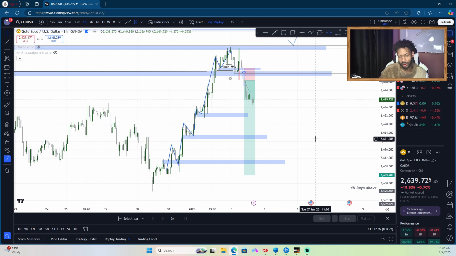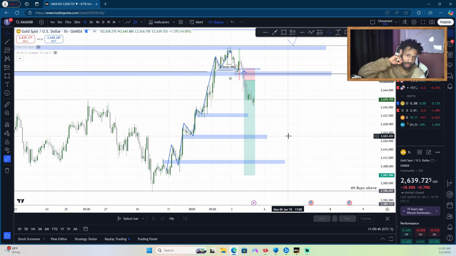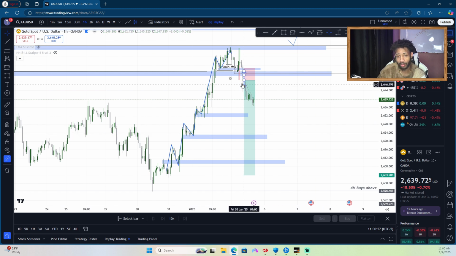It is what it is. I took the loss. I managed risk accordingly. Only risked 1%, lost 1% on that trade, which is fine. But being transparent, I'm not going to do trade breakdowns only if I win. I want to start reviewing my losses and making videos on why I lost and what I could have done better. In this case, I should have taken the 1 hour into consideration more than I did when I first executed on the position. That would have been paying more attention to the 1 hour being bearish. I would not have taken this buy position in the first place.